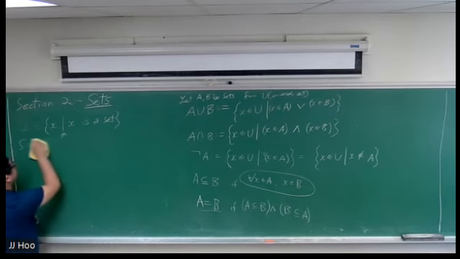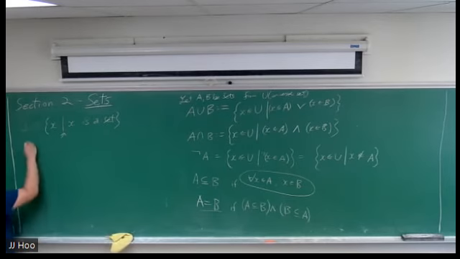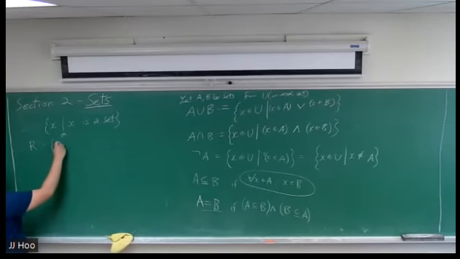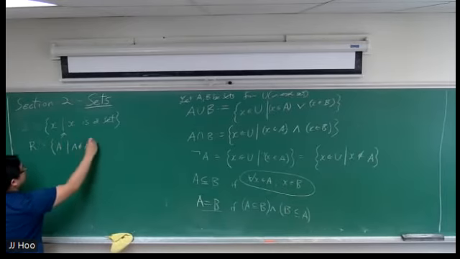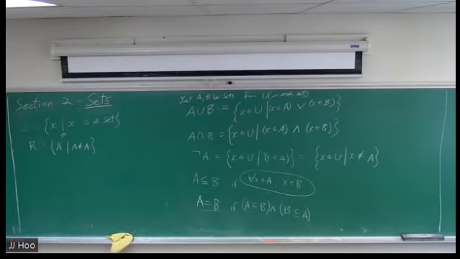Let R be the set of all sets such that A is not an element of itself, right? Because if I can just use whatever property, then sure, I can say this is a set, right? Because now this is a property I can write using just basic logical connectors. So the question is, is this a set?